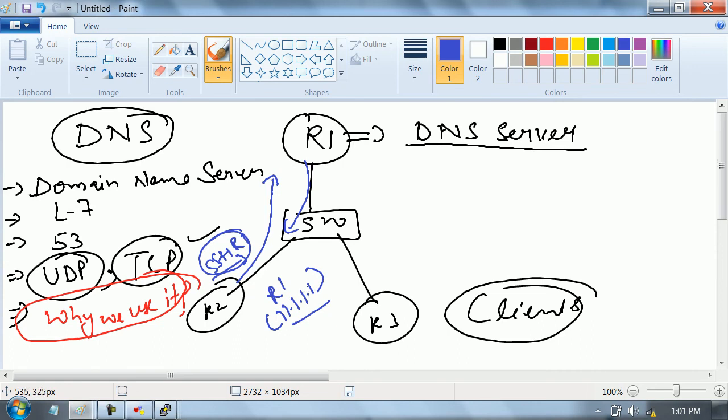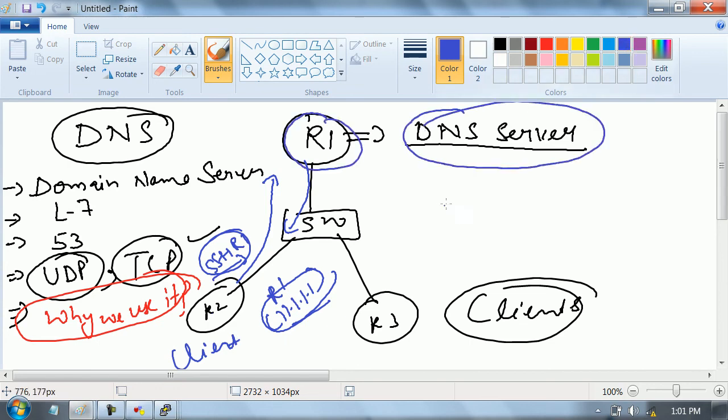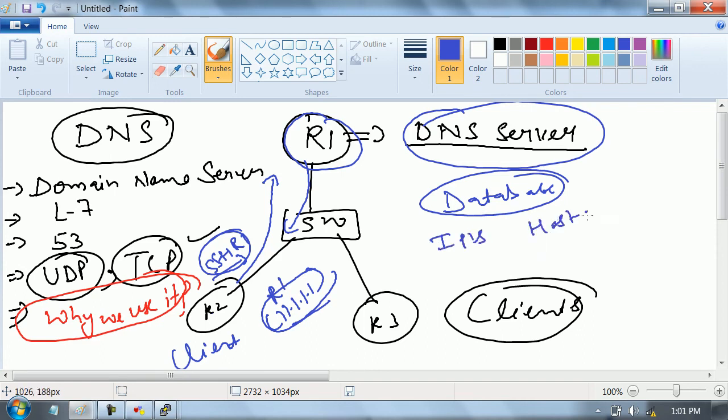Now they will send SSH request for 11.1.1.1. Fine. So these guys will act as clients and these guys will act as server. So on this server there must be a database. Database for what thing? For IPs and host names. Agree or not? This thing is clear?